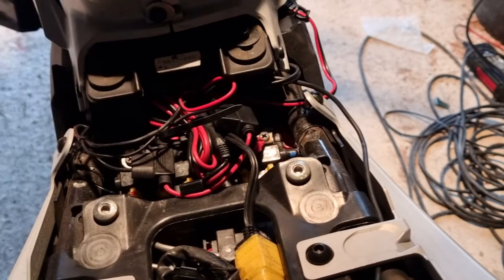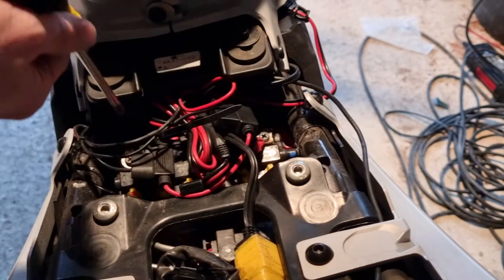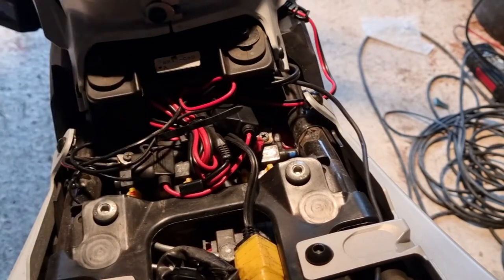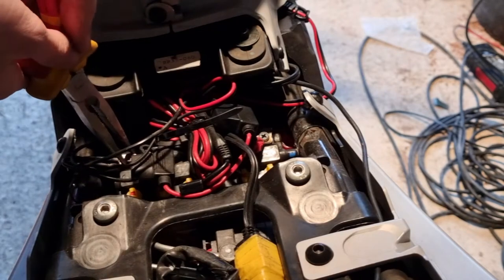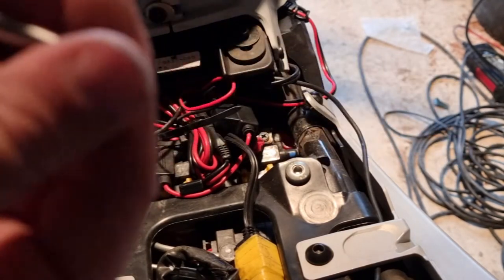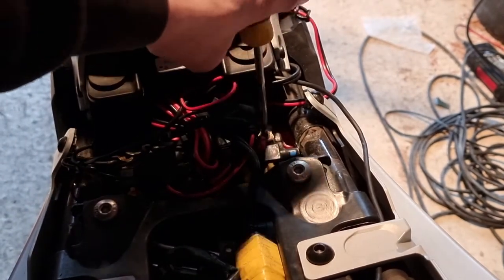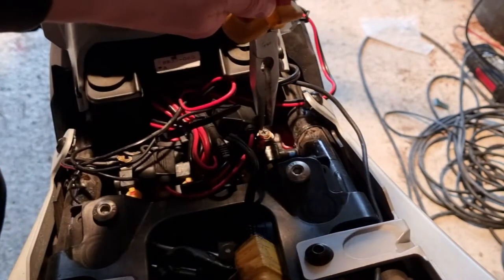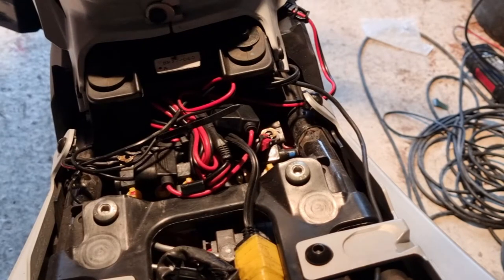So now we're going to start with taking the battery out. You're going to need the normal size Phillips head. Start off by loosening one of the screws to the point where it'll come out. Then grab the long nose pliers, take those out, grab the screw and pull it out. Don't lose the screw. Next, take the second screw out - loosen it to the point where it's ready to come out, get the long nose pliers onto the Pozidrive part and pull it directly out. Then put these two screws aside.